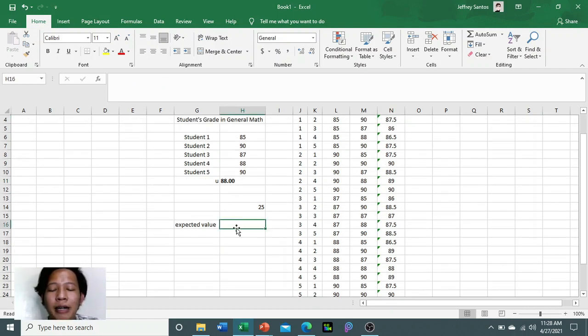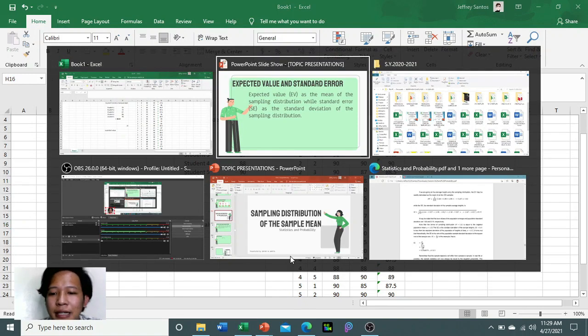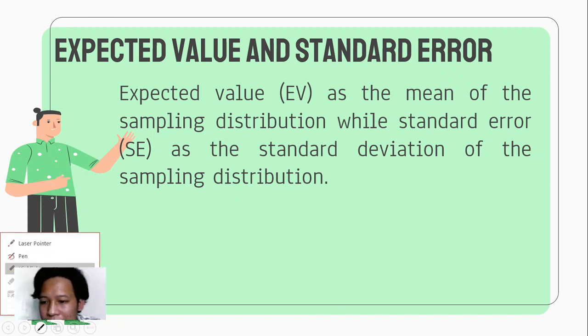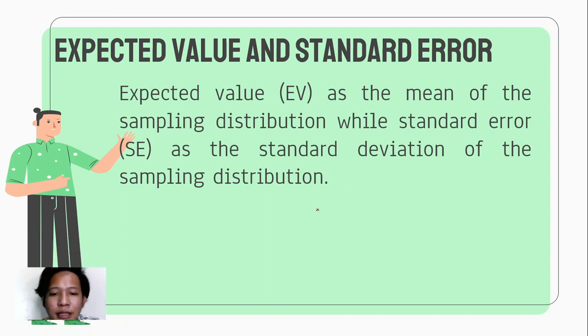Our formula for our sample mean is that we have the summation of X sub I, where I starts with 1 and ends in n. Ano yung n natin? Ito yung number of combinations kanina. Ilang sample ba yung nandun sa ating sampling distribution? We have 25. So, up until 25. And then, we have to multiply it with 1 over n.